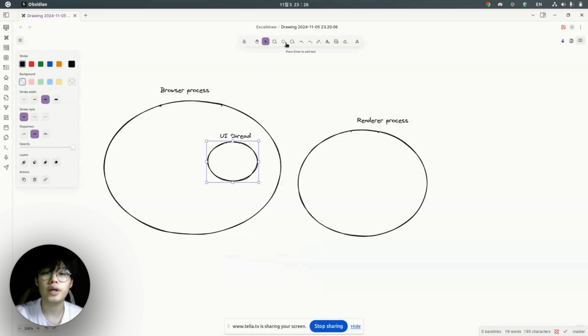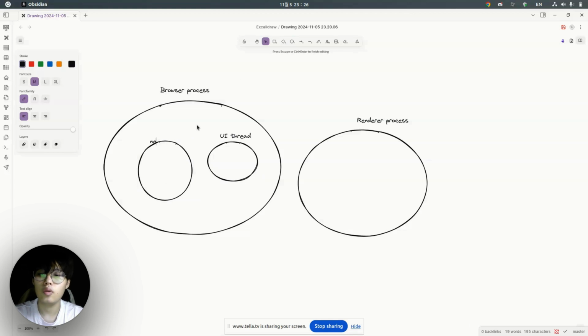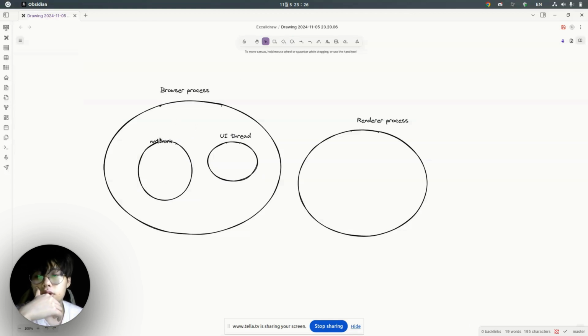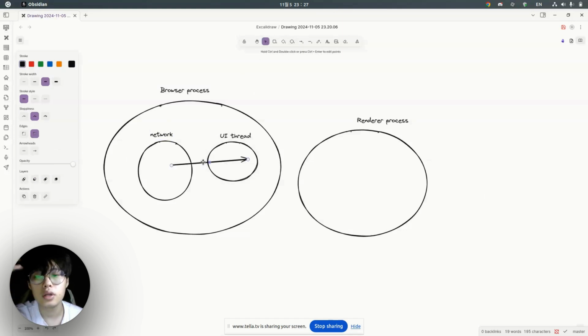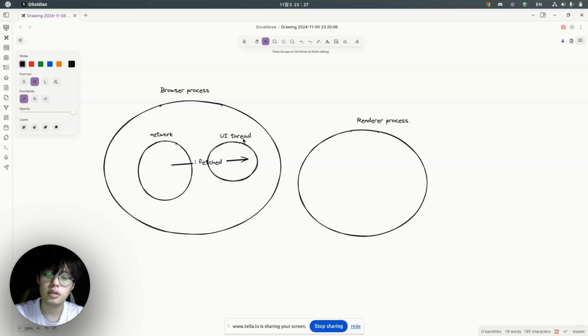So there's a UI thread and there's a network thread. When it's done, the network thread tells the UI thread, I fetched the resources.